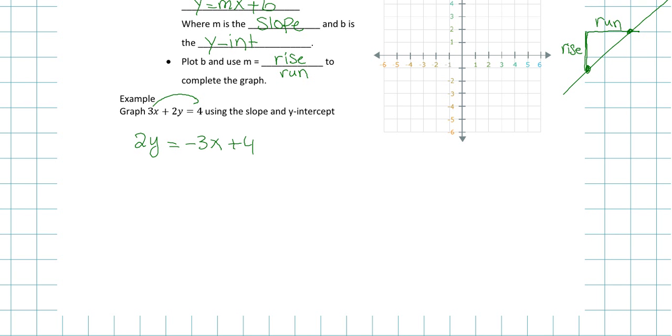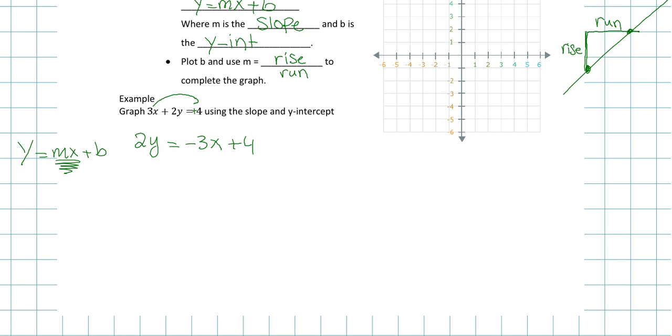Why does the 3x go in front of the 4? Just because I want the x term to be first. That's why I put it here. And then the 4 is a positive 4, so that's why it keeps its positive. But you always have to put the x term first, in order, because you want the equation to look like this. So you want the x term to be first and then the constant.